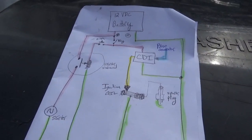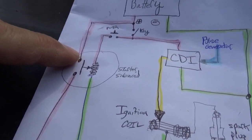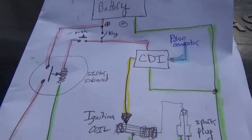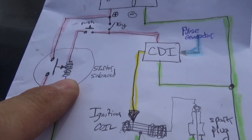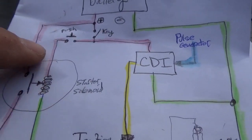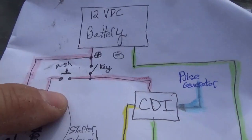We're going to wire the left-hand side of the circuit first, because if you don't get the starter spinning you're not going very far. One side goes to the starting solenoid, and the other side of the starting solenoid goes to ground. On some starting solenoids the ground is provided internally, but on the ATV ones a lot of times there are two wires — one to ground and the other is where you put the power. It comes up, goes to the push-button switch, goes through the key switch, and I added a fuse in between.